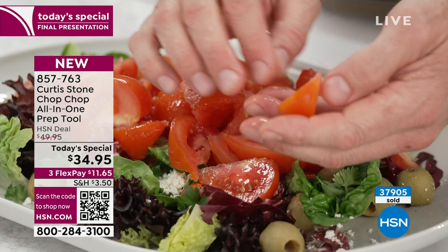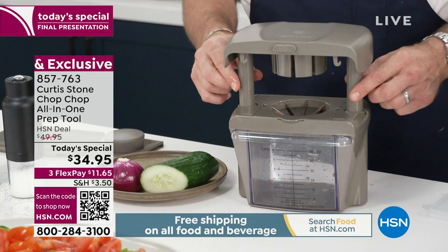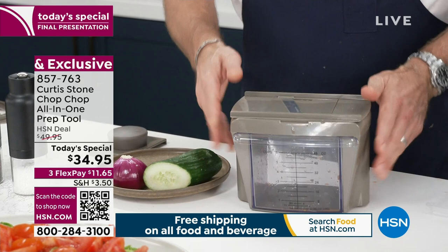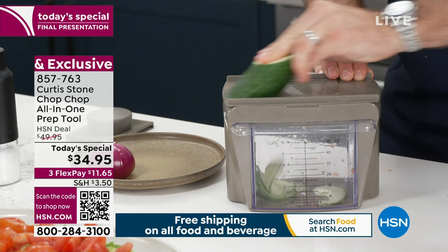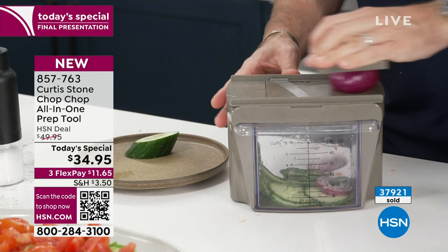Have a look at the precision it's cutting those tomatoes with — every single slice is just absolutely beautiful. A lot of people ask about changing out the blades and whether it gets complicated. It's simple: take the top off, remove the blade, take another blade, put it in — you're ready to go. Now you've got your mandolin set up. Whether you're slicing cucumber or an onion for beautiful onion rings, it is genuinely that simple. I'm using my guard, doing beautiful thin slices.